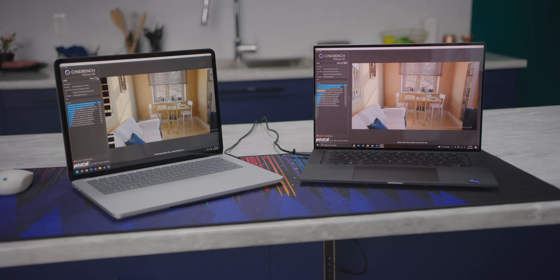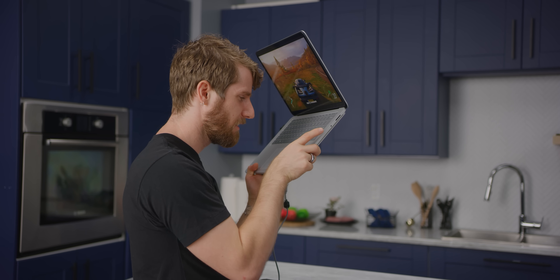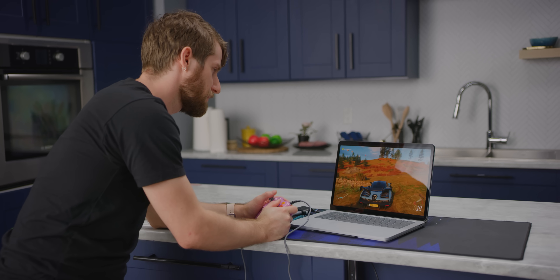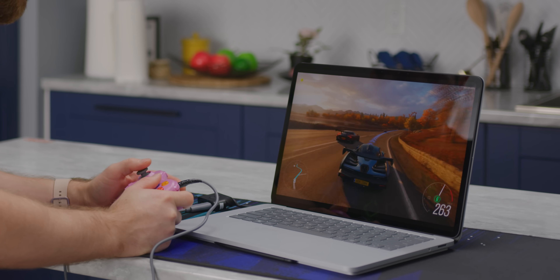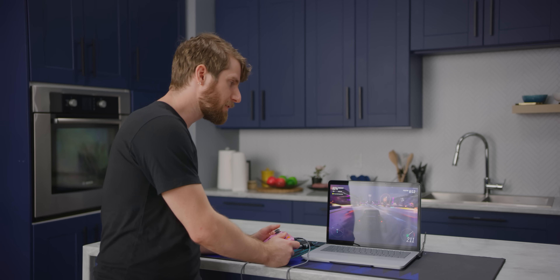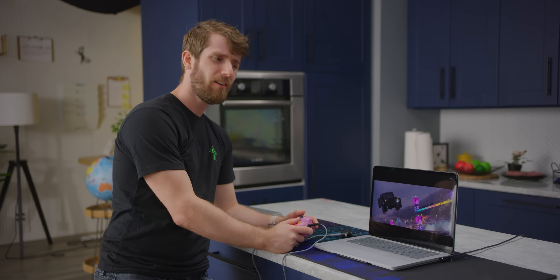Though if you manage your expectations, it's not like the Surface Laptop Studio can't be used for gaming. Can we just take a moment to appreciate how nice the Surface finish is? Like, is that why they call them Surface? That soft touch is incredible. And what's also incredible is 110 FPS in Forza Horizon 4 on a productivity laptop. To be clear, it's not cranked — this is medium and we had to turn the resolution down a little bit, but from a reasonable distance that looks fine. And this thing is freaking quiet. Like, anyone else notice that, or rather not notice it?